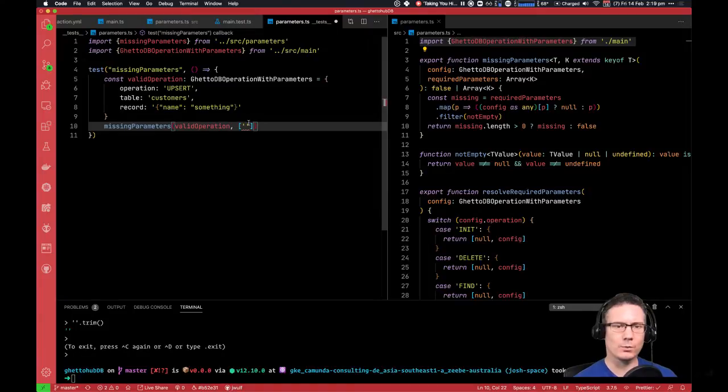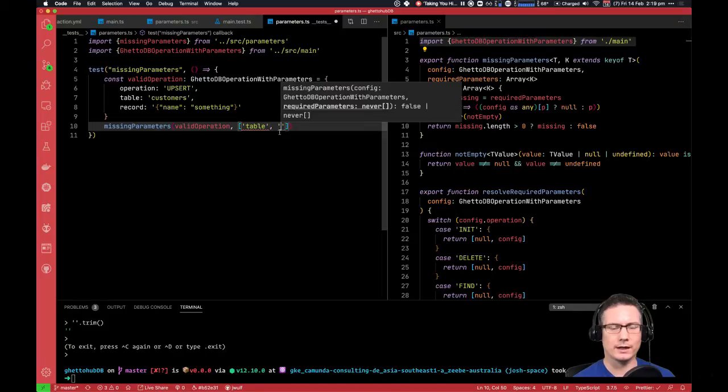Anyway, we're going to say that what it has to have is it has to have a table, and it has to have a record. And actually I could lift this into its own function like a declaration block. What doesn't it like about that?